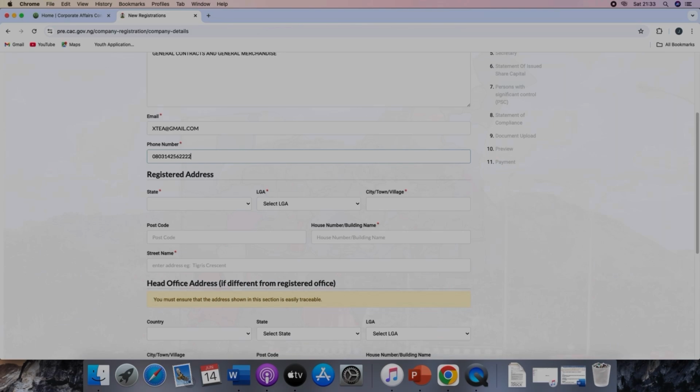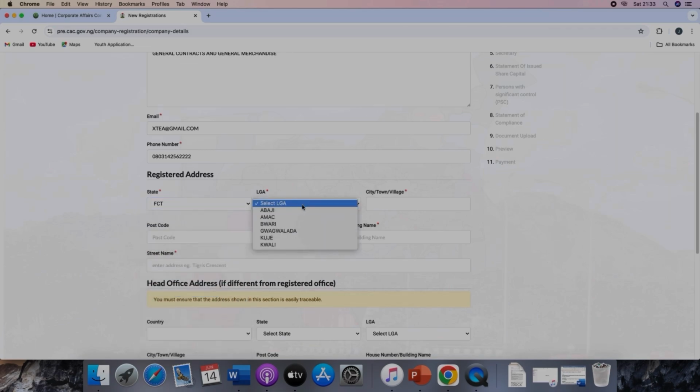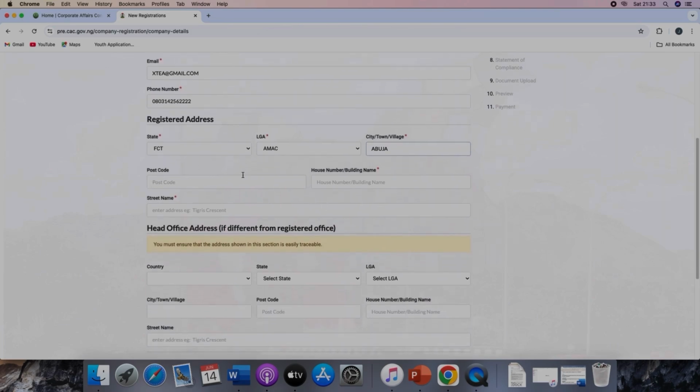So I'm just going to type a phone number here, and for the state I'm going to put FCT, AMAC, and then the city, that's the capital city of the principal address or the registered address of the business. I usually don't put a postcode so it doesn't appear funny on the address once it's done. So you want to put the number.